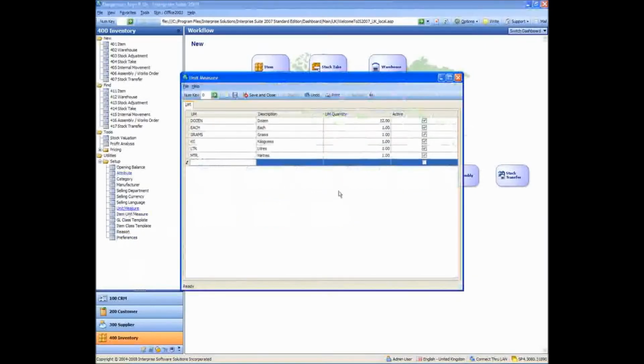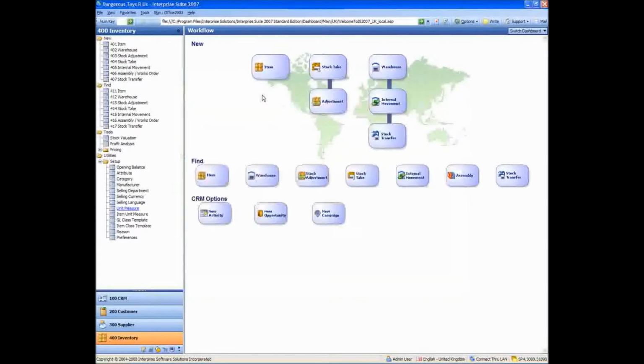Next thing we're going to do is a new unit of measure. And our new unit of measure is going to be called case. So I set up a description for that, and then I say how many is my case going to be. So how many times the each, which is obviously a singular item, will there be in my case, and a case is going to contain 50 singles. Okay, so when I've set that up, I do save and close.